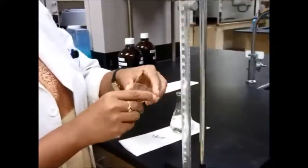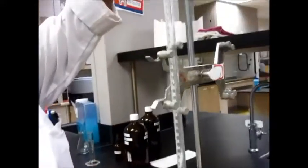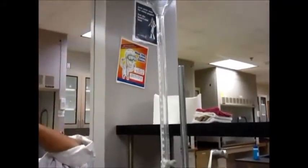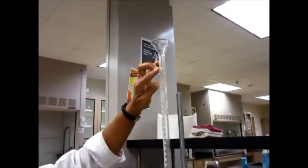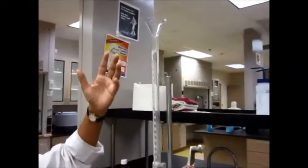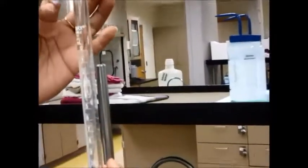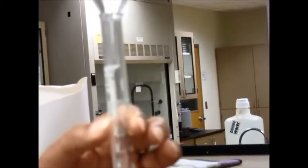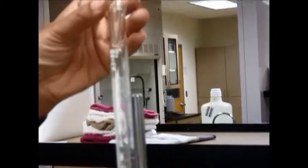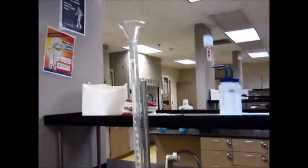Here's a little itty-bitty funnel that you can use for the burette, and you can place it in here. The nice thing about these funnels is that their stems are not very long, so they don't displace any liquid. You have funnels in your drawers as well which you can use, but in those cases the stem may be a little bit long and go down. Please make sure you lift it high up so that the stem does not displace the liquid, or you will go higher above the zero point. So now I have to pour liquid inside to wash my burette.